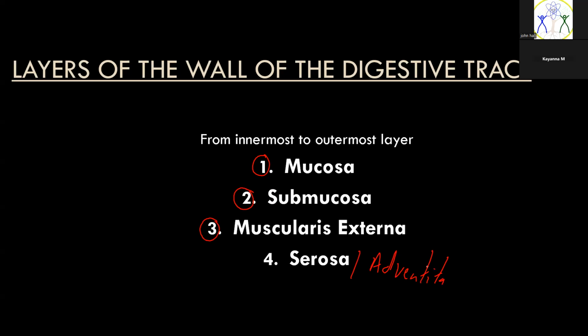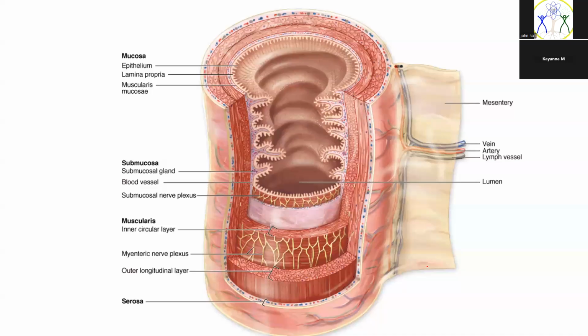But for the most part, these are the layers. Whether you're talking about a section through the esophagus, small intestine, large intestine, it doesn't matter. These are going to be the layers. Now, obviously, there will be differences in the way the layers are formatted, right? But fundamentally, just remember the layers. In the innermost mucosa, then submucosa, then muscularis, then usually serosa. In some places, like the esophagus, it would be adventitia. Okay? And we'll talk about it in a second.